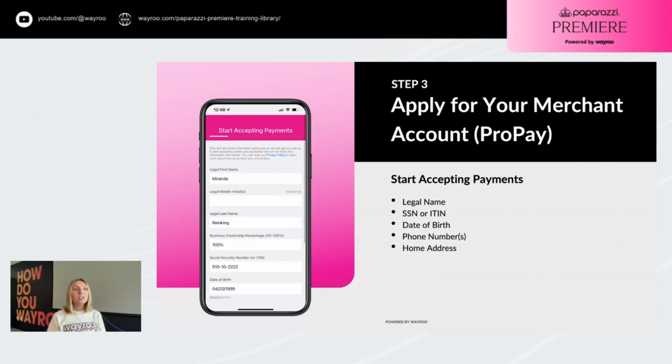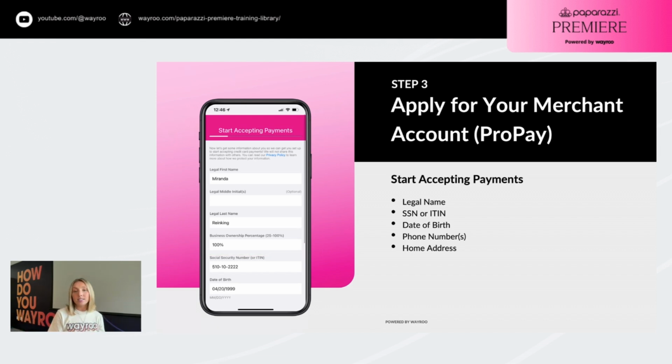Middle name is optional. If you selected an LLC in the last step, you're going to see this extra field right here where you can enter additional ownership percentages. ProPay only needs additional ownership information if the additional ownership percentage is 25% or more. If it is 25% or more, you will have the option on the next few screens to enter that additional ownership information. If any co-owners of your paparazzi business own any less than 25%, you can just go ahead and ignore this and leave it at 100%. ProPay doesn't need to have their information.